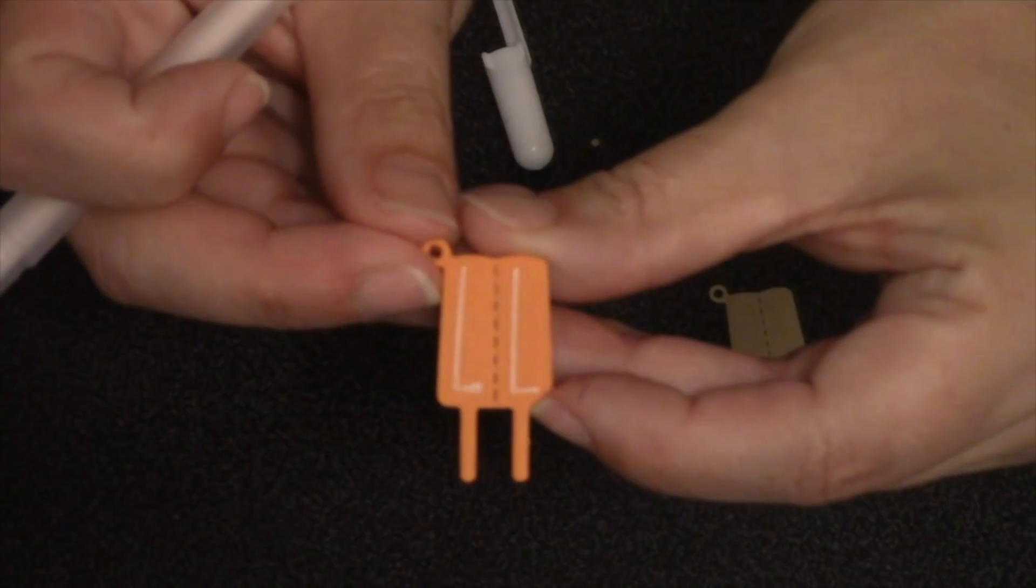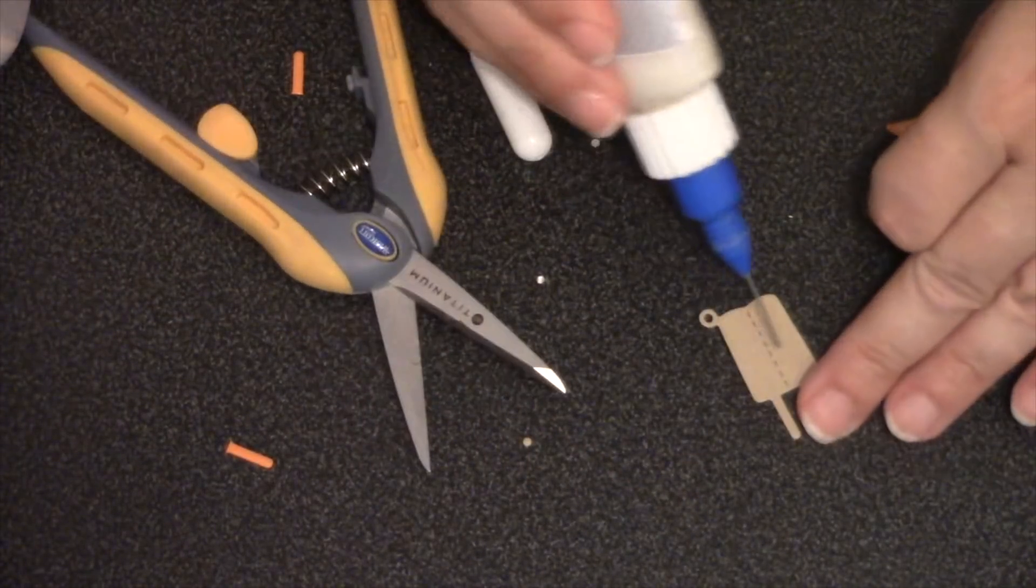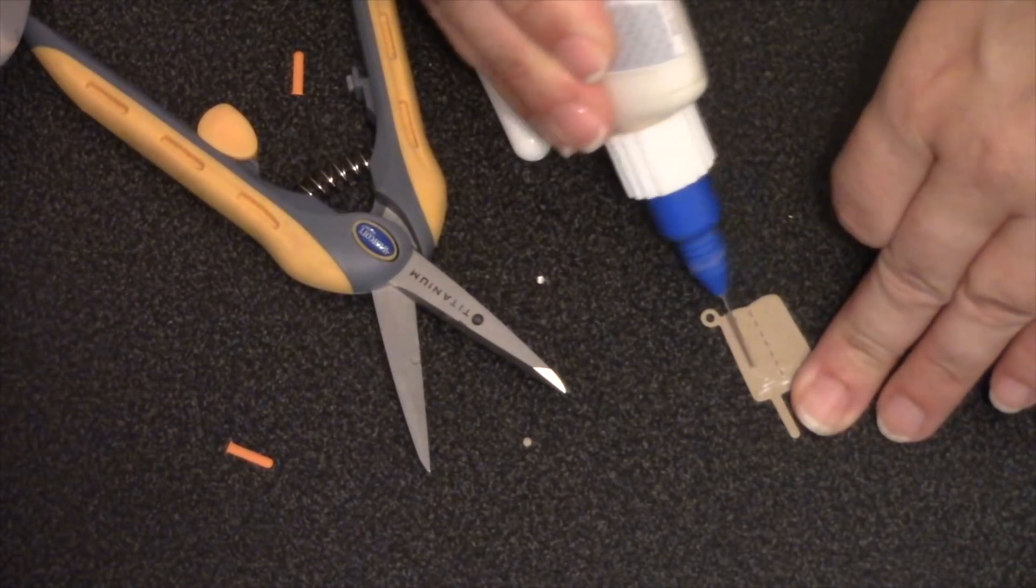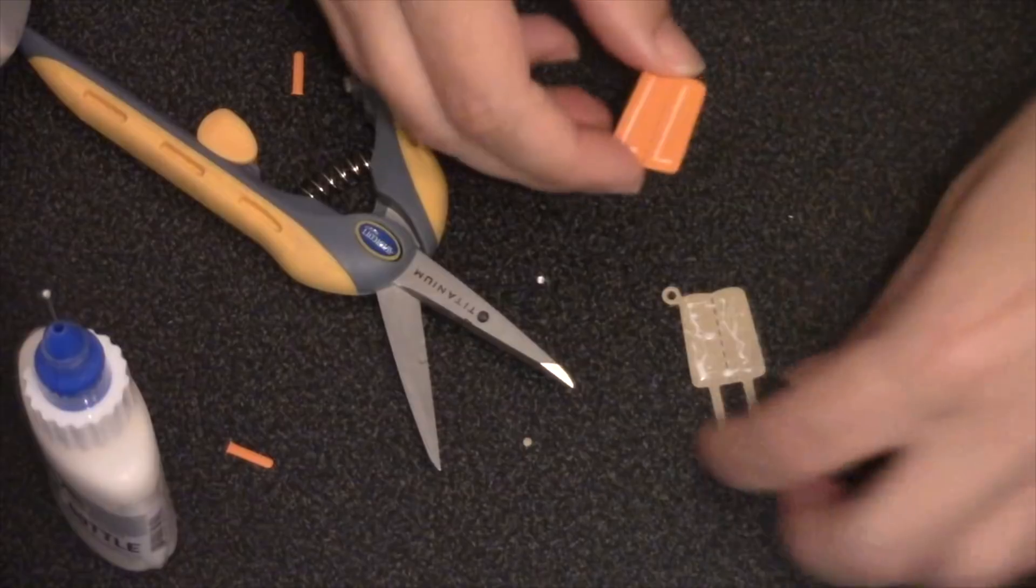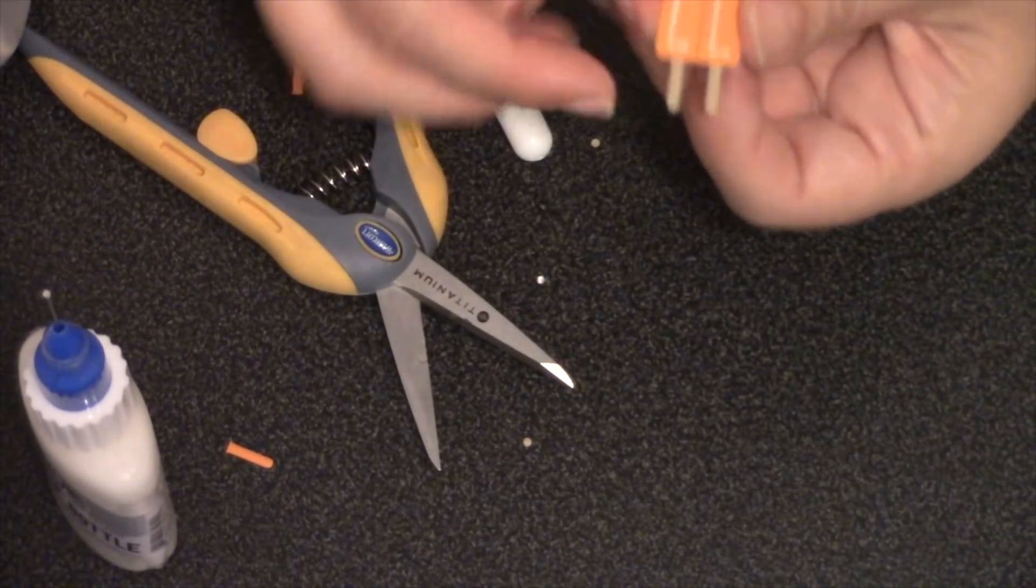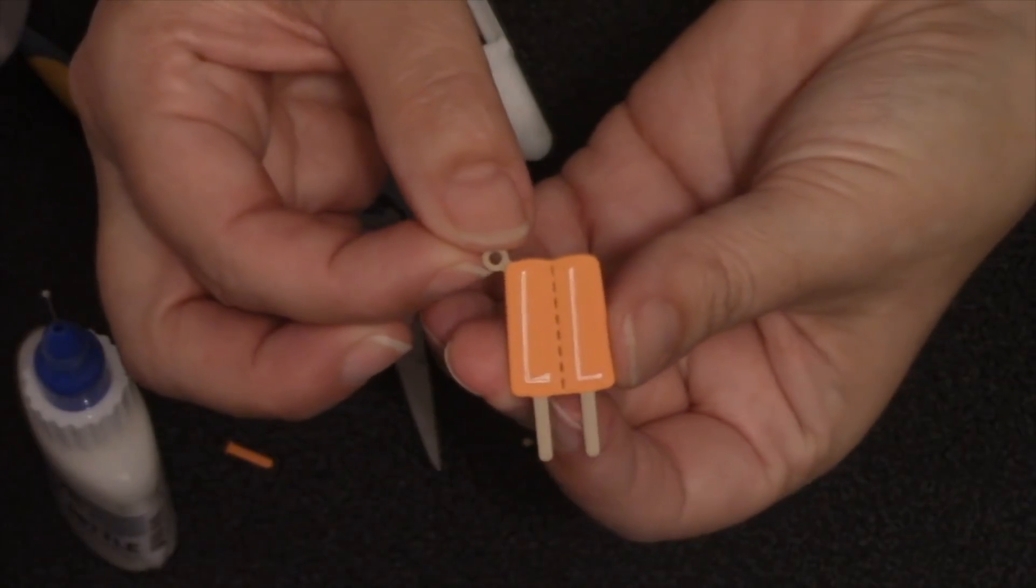Another option would be to use a patterned paper for the popsicle, and then the sticks and the hole can come off of the one that's decorative and then that can be glued to the one that's solid. And this charm might also be cute if you cut it or tore it up the middle on the perforation line, much like you would do if you had one popsicle and two kids.